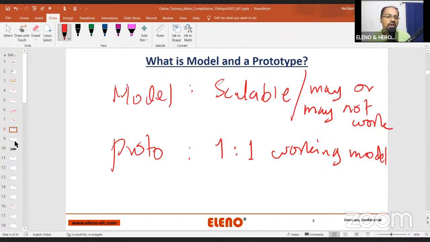Fine. So we have these two definitions. I'll give you a quiz. You have to be ready on your chat box. Are you ready? Type in ready, R, if you are ready. I'll just put a simple picture in front of you and you have to answer which one is the model, which one is the prototype. If the right one is the prototype, you write R, or you can write L if the left is the prototype. So you can write R or you can write L.